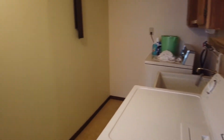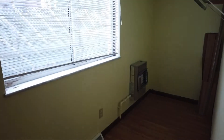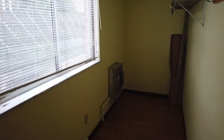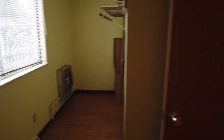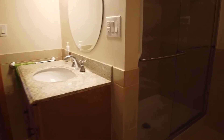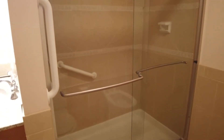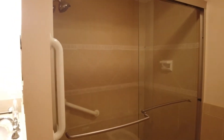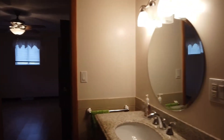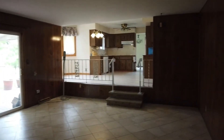As we pan around you're going to see another section over here and they have a little gas heater in here. I'm guessing that's because the furnace doesn't reach into this area just because of how they built the addition. You have a shower — it's a step-in shower, not a tub, but you do have the luxury of tile inside the shower. There's a lot of storage in here; you're not going to have any shortage of it by any means.